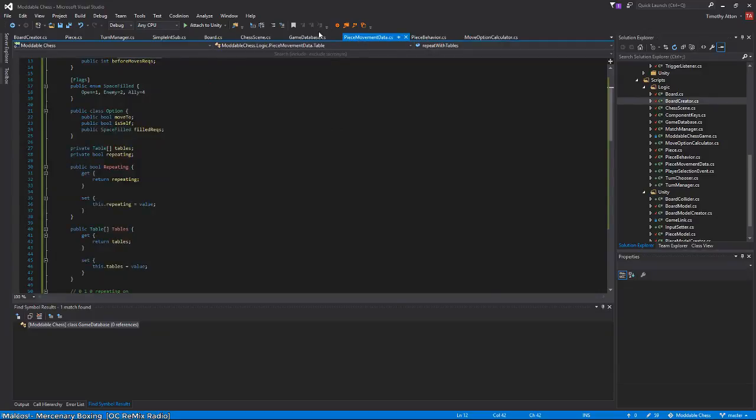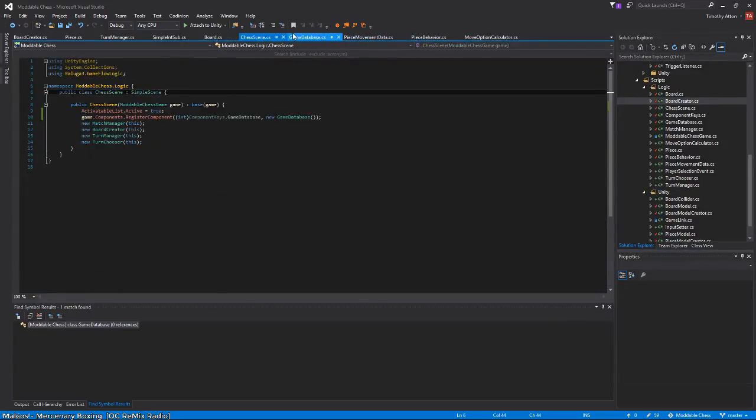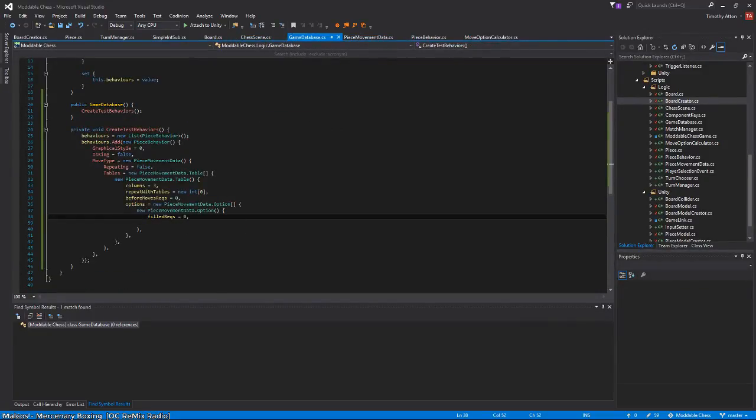Another way to do it is just to say field requirements is anything, which you can do like this.